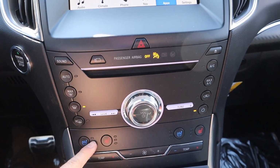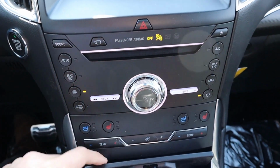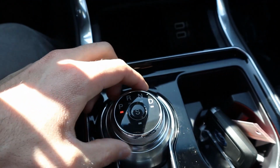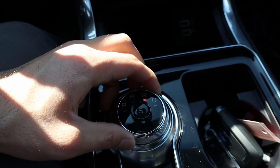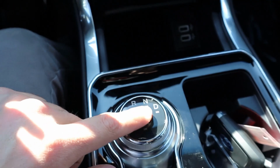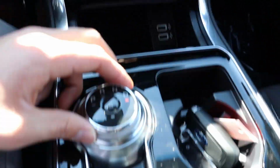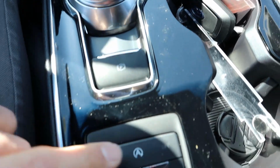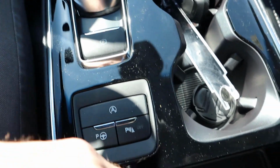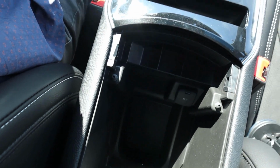Down below, these are all of your analog controls for the center stack. So for the radio, for example, your heated and ventilated seats, and then your climate controls are right there as well. And then you get little charging stations down here. This is your shifter for the Edge ST. So this is really easy to use, and if you do want to do a sport dual shift mode, you just press that button, and this connects to those paddle shifters if you want to shift manually. You've got your electronic parking brake right there, auto stop start function, your parallel and perpendicular parking assist, and then those are to turn on or off your parking sensors. Big center console right here with another little charging station in there.